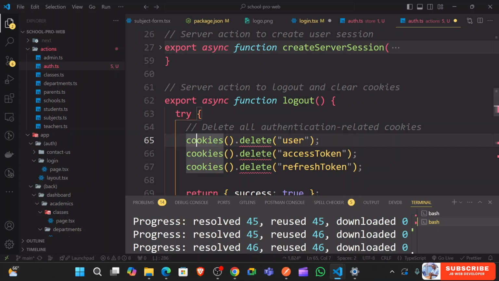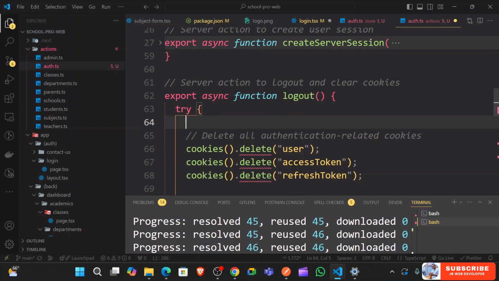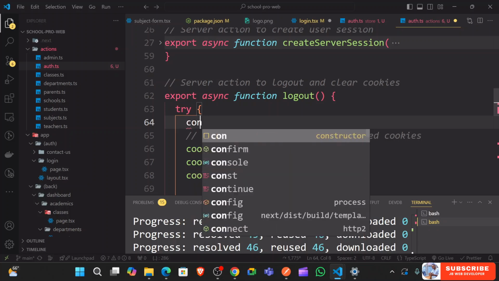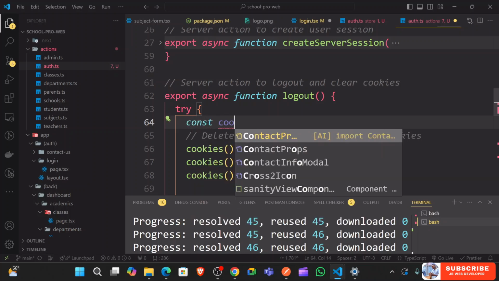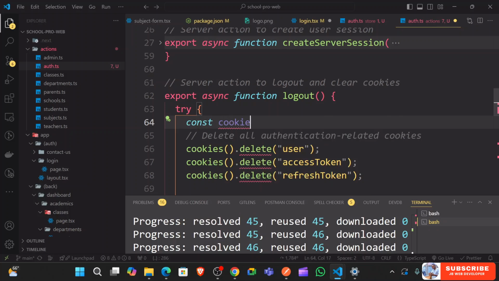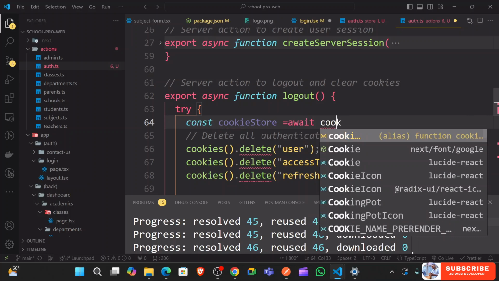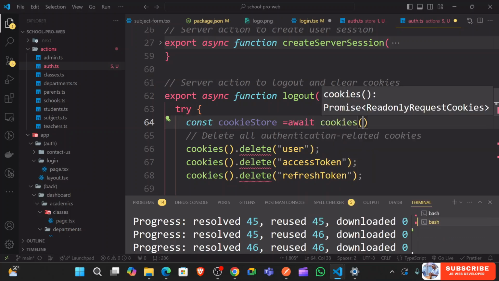So it's going to first get the, I think, the cookie store. So you say const cookie store is equal to await cookies, just like this.